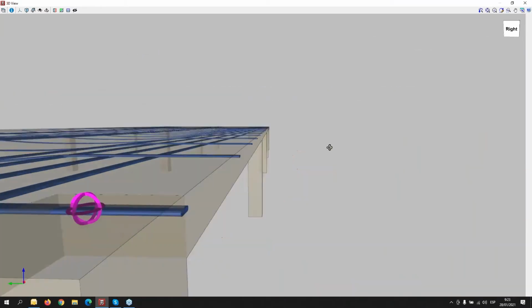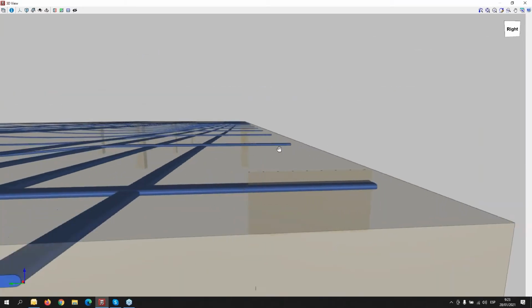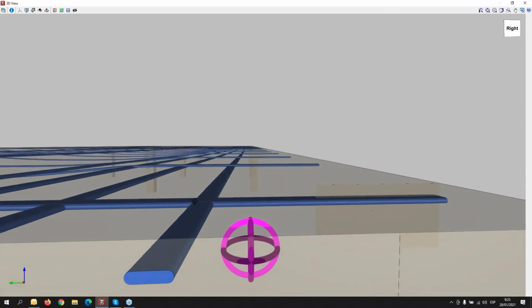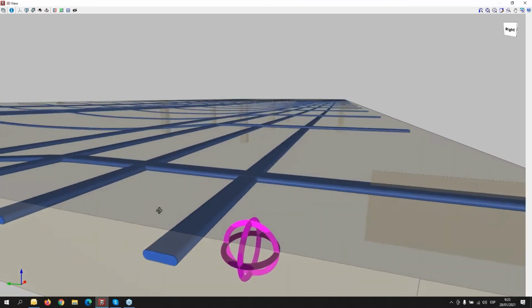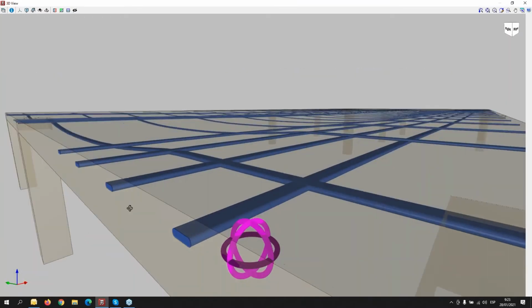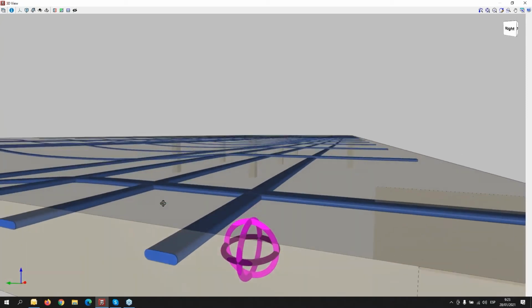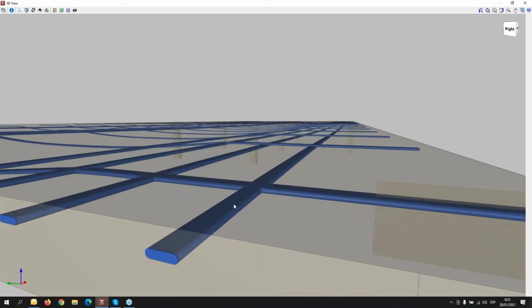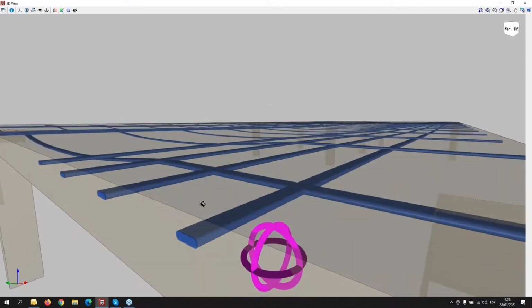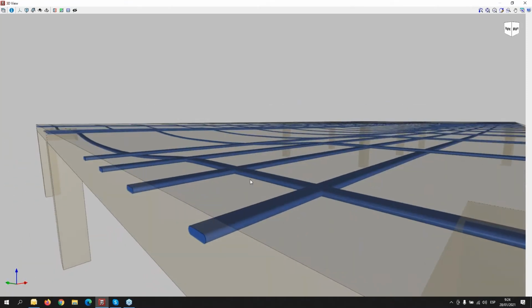As you can see, physically the tendons cross and are coincident in the geometry of the slab. This is something to avoid and correct by the user.